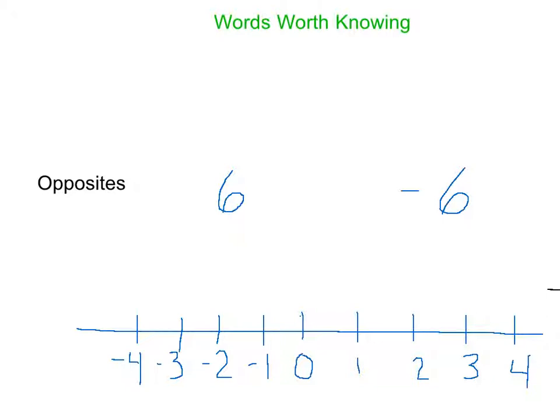Takes us to our last one. What is an opposite? Actually, Mr. Lemoyne and I just talked about opposites. Those are numbers that are the same, for example, 6 and -6. Even though they don't have the same value, they are opposite numbers, okay? Because they have the same absolute value. They have the same absolute value. Except one of them has a negative symbol, the other one does not. They're still 6 spaces away.